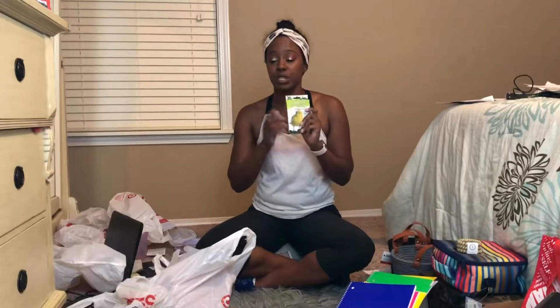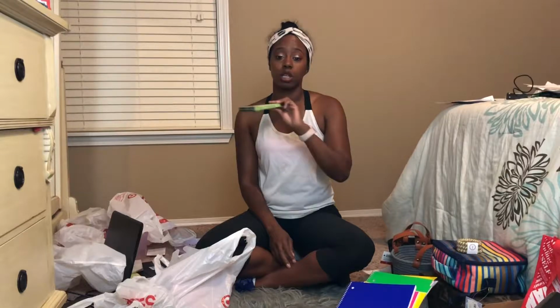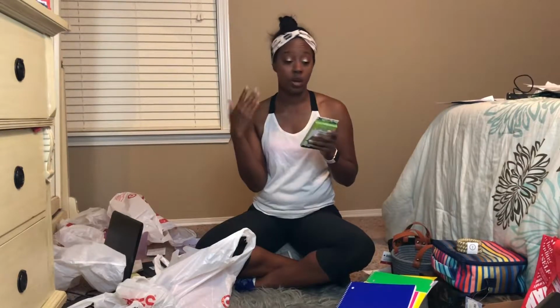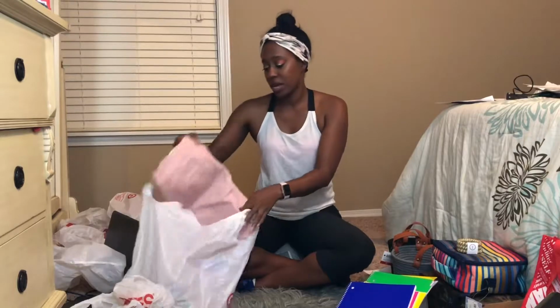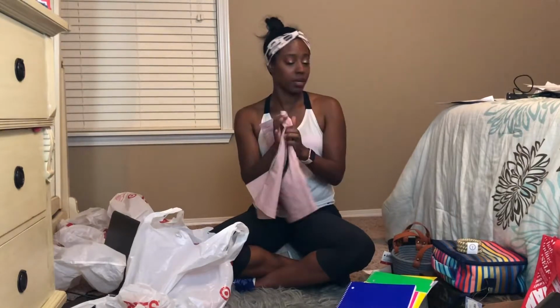But y'all, I found these Chinese flashcards, and I got a pack for me and a pack for him so that he can keep in his backpack and just flash when he's in the car, when we're riding, and just use in the classroom. But I was so pleased with Target that they actually had Chinese flashcards. Basic words, but still quality in what anyone would need to learn the basics. I was really pleased with that. Thank you, Target. So I wasn't able to find them anywhere else in any local stores. So Target, you know, A+ for that. And they were only at one particular Target. The other Target didn't have them.